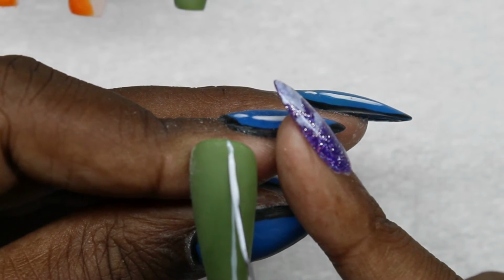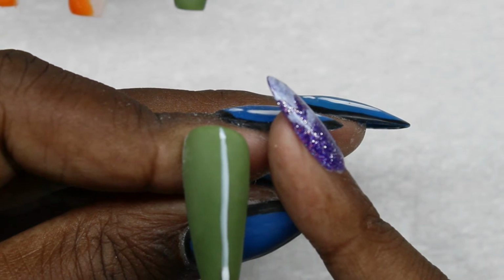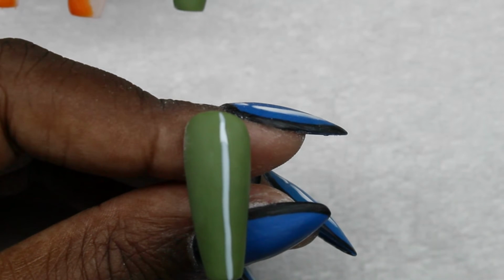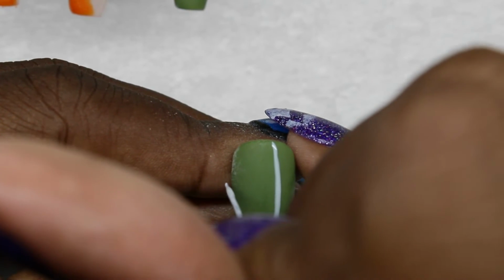So with this nail, I'm doing kind of a plaid look, but not the full nail, just parts of the nail are going to have that plaid look. And then I'll put a little bit of gems on them as well.